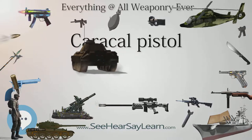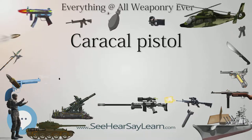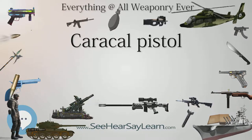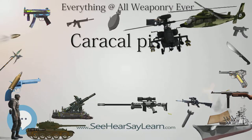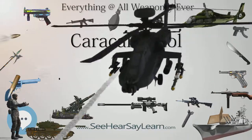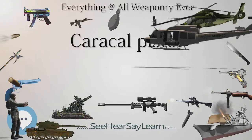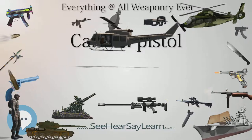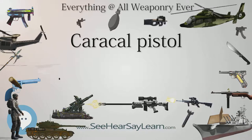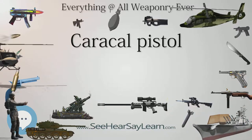In October 2013, the original Caracal pistol line was delisted by the manufacturer. The original model line was replaced by the CP-660, CP-661, and CP-662 models, which are very similar to the original Caracal F, C, and SC pistol models but feature redesigned slides. In 2015, the CP-660, CP-661, and CP-662 models were delisted and the Caracal F and C were listed again. The new Caracal F and C models have two pins through the trigger mechanism, where the recalled models featured only one pin.